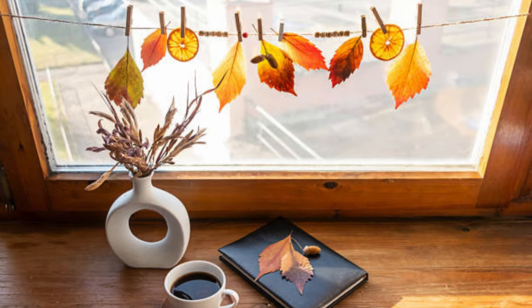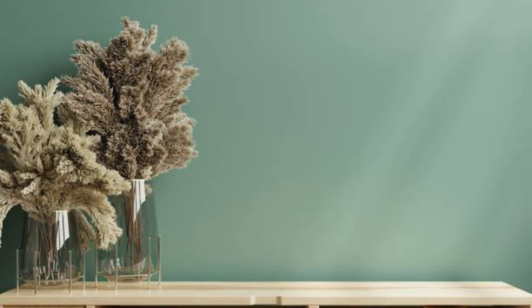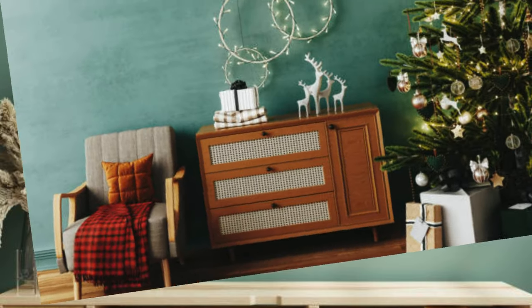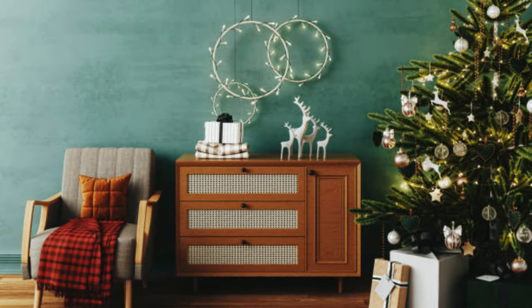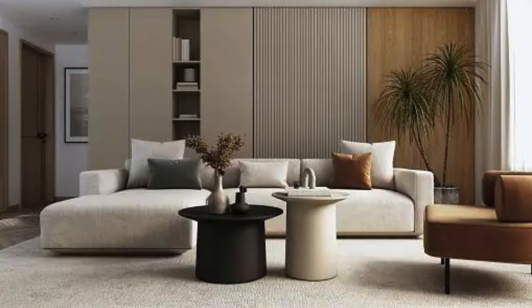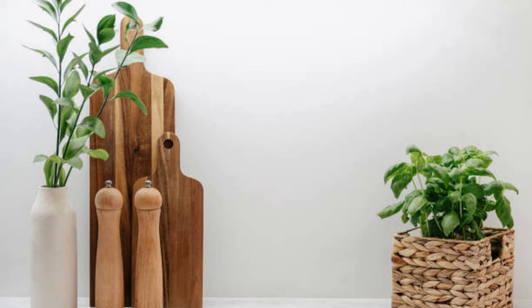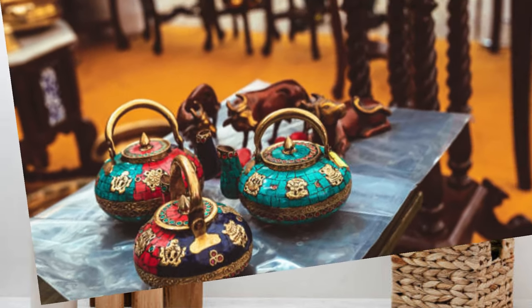Smartly chosen floor lamps not only illuminate dark corners, but also stand as sculptural pieces of art, blending form and function seamlessly. Statement-making centerpieces on dining tables and coffee tables serve as focal points, captivating attention and sparking conversations. Whether it's the delicate lace of curtains or the bold statement of wall decals, every accessory contributes to the symphony of design elements that compose the harmonious melody of a well-decorated home.